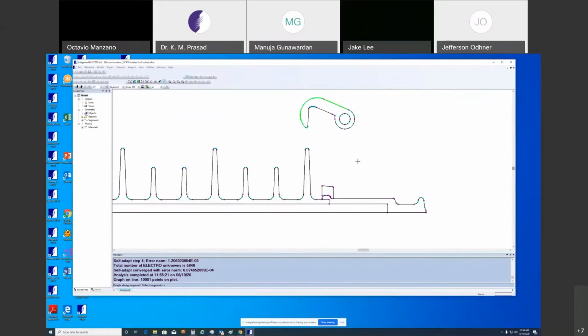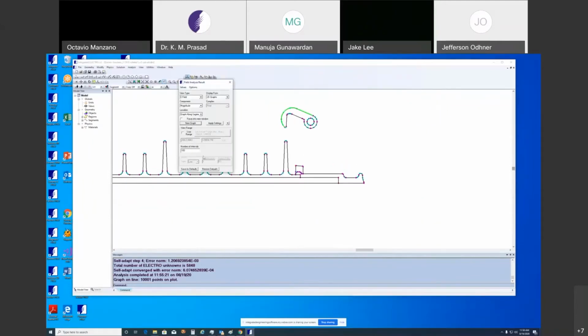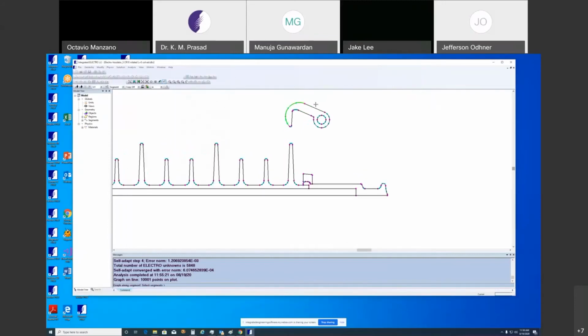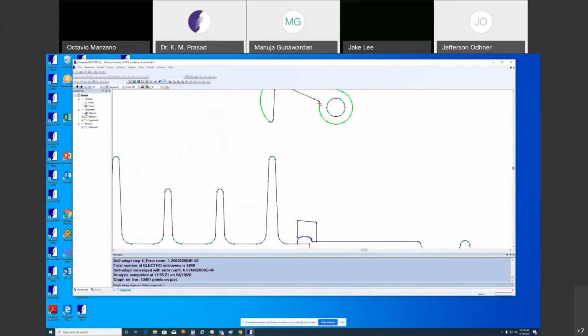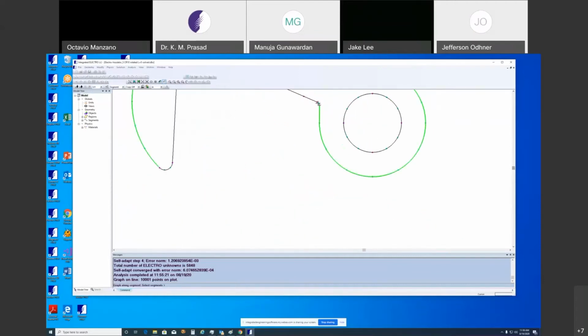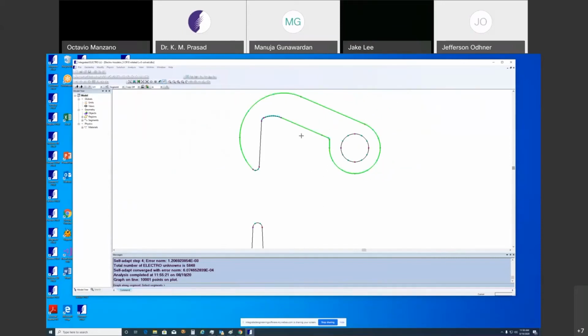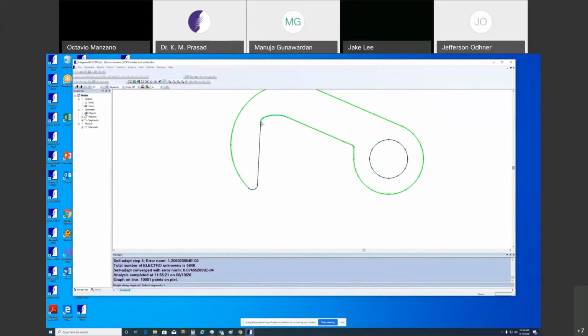Okay, let's put at least 400 points so that we don't miss any. Okay, let me do it. Okay, this is okay. Then, on the side of the air I want. This is my start point.